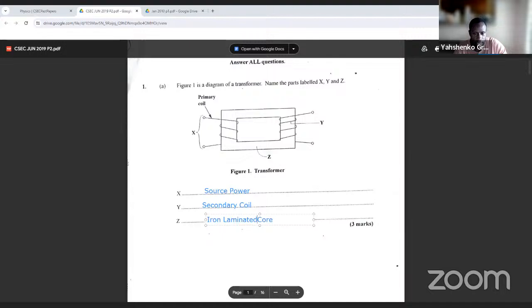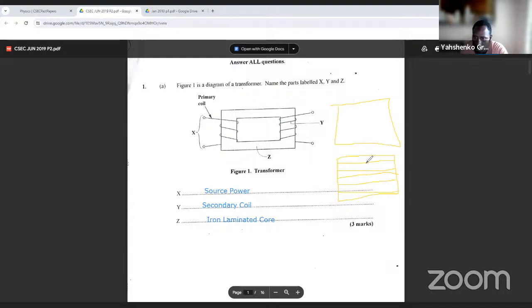And if you're wondering what laminated means, it means it has layers. So instead of us having, let me show you, you could have a piece of iron that is like that, right? And I'm going to draw the same piece of iron again. But you can have it laminated like this. You have it in layers. And then what you do now is you put some kind of separation between each layer.